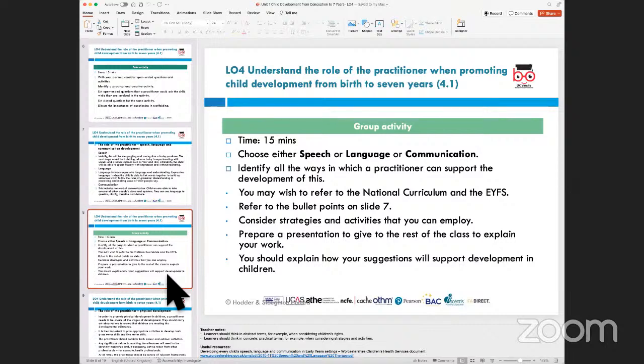You would see that practitioners would tend to ask open-ended questions so that children are actually encouraged to participate in those activities, so that they are using some of their skills to be able to answer or pick out a particular prompt to show that this is the answer. Sometimes you would see in a classroom or a playful area or a setting that the practitioner would essentially say, can you pick up a round object? So what you're expecting them to do is pick up a ball or some sort of a round object and then show it. And that is where it will start helping them to develop the language skills.